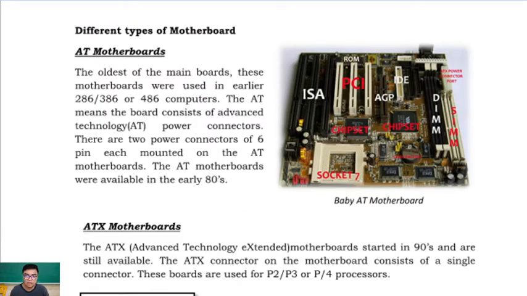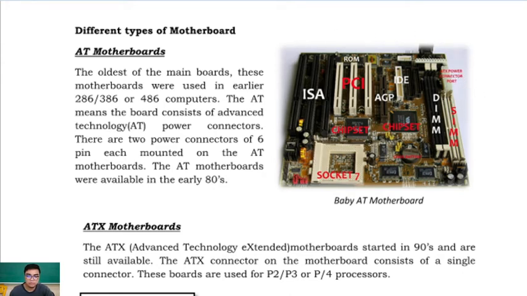Like what I've said earlier, itong AT motherboards, this is somewhat outdated na kumbaga. Kasi ito yung mga motherboard ng mga unang computer nung 80s hanggang sa early 90s. And mahalaga na sumabay sa pag-develop ng technology ang motherboard kasi ang motherboard ang siyang magsasabi kung gaano kalaki or kung upgradable ba ang iyong system unit or ang iyong computer mismo. Kasi ang motherboard ay meron ding iba't ibang slot which is ito nga yung lalagyan ng mga components or peripheral natin na magsisilbing upgrade ng ating computer mismo. So, kagaya nung binanggit ko kanina, itong AT motherboards, ang ilan sa mga slot na meron ito ay maaaring hindi na siya applicable for today's technology.